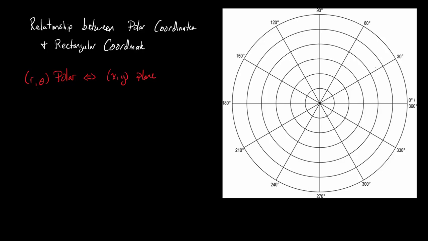Very similar to some of our prior discussions, where we discussed the relationship to go from parametric to our xy plane, and vice versa, we can also discuss how to go from polar to the xy plane. We are not going to delve into how to go from polar directly to parametric, so you do not have to worry about that. It's important for us to be able to go between both polar and our xy coordinate plane, because we have to rapidly convert sometimes.